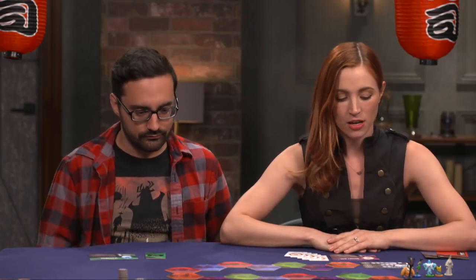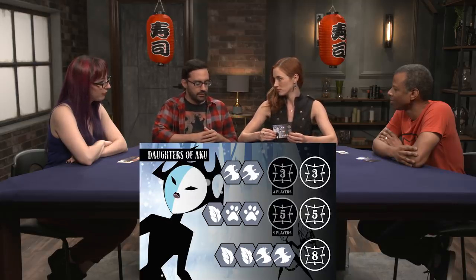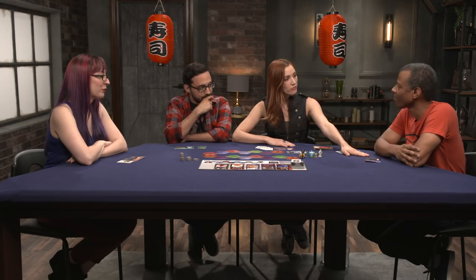All right, so as you guys know, at the beginning of a turn, we have to reveal our villain. This round, it is going to be Daughters of Aku. Oh, man. And Ashi, she broke off from them. Exactly. Oh, this is a blood match. This is going to be tough for her. It's going to be emotionally traumatic. If you ever at any time need to pause, because you're playing as Ashi, just take what you need.